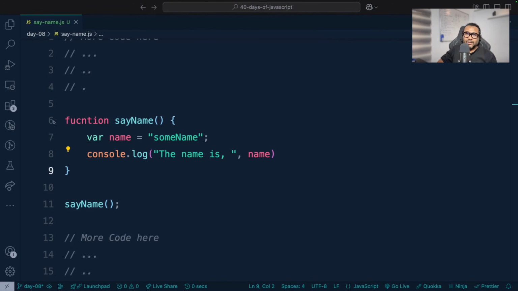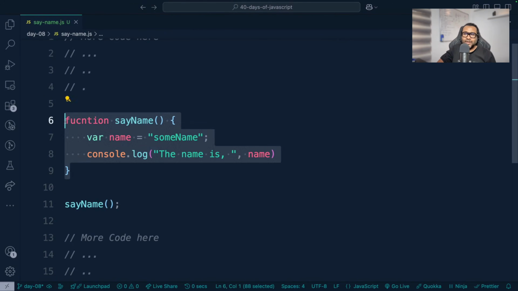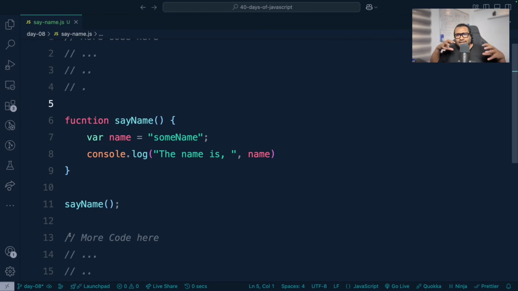Now in your code there might be many lexical environments. For example, this is one lexical environment because there is a function. Inside the function there is a variable that got declared. Outside of the function there could be something that might be used inside this function, or this particular function may be using something that is declared outside of it. So there could be various lexical environments possible inside your JavaScript file, but the code that is currently running is what is being managed by the execution context.